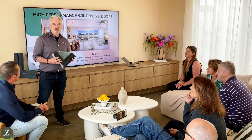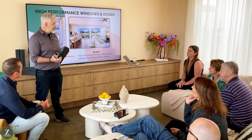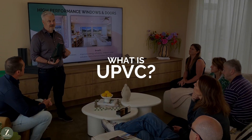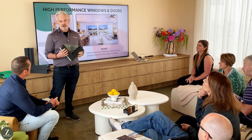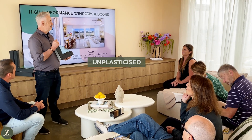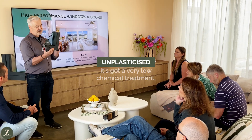So what did we do? We looked at many different products and chose UPVC. What is UPVC? It's not PVC. A lot of people in Australia, because this concept is quite new here, think it's like nasty plastic. But the U is critical — the U means unplasticised. This is the product here. Unplasticised means it has a very low chemical footprint. Also, 48% of it is sea salt, which is quite staggering.